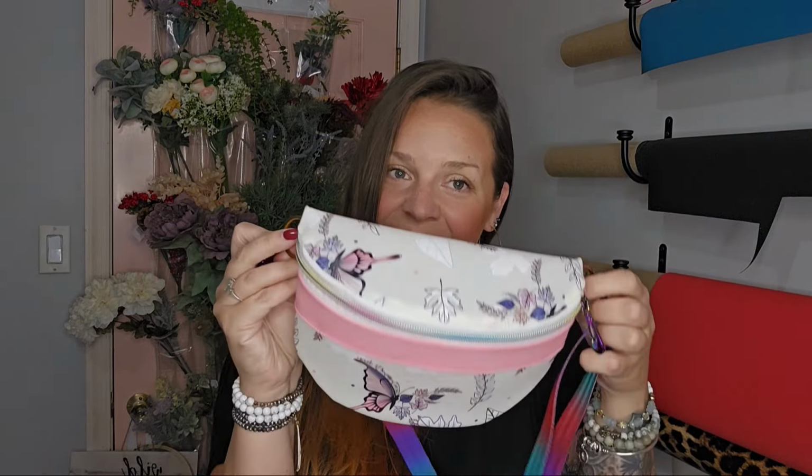We are making the small size in all jelly vinyl. So I was recently with my family at the parks in Florida, and we went on this super fun ride and got soaked.